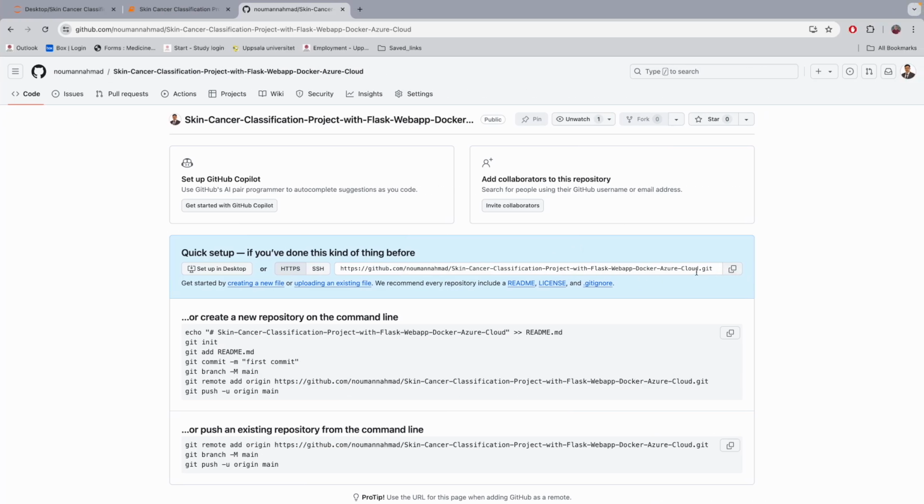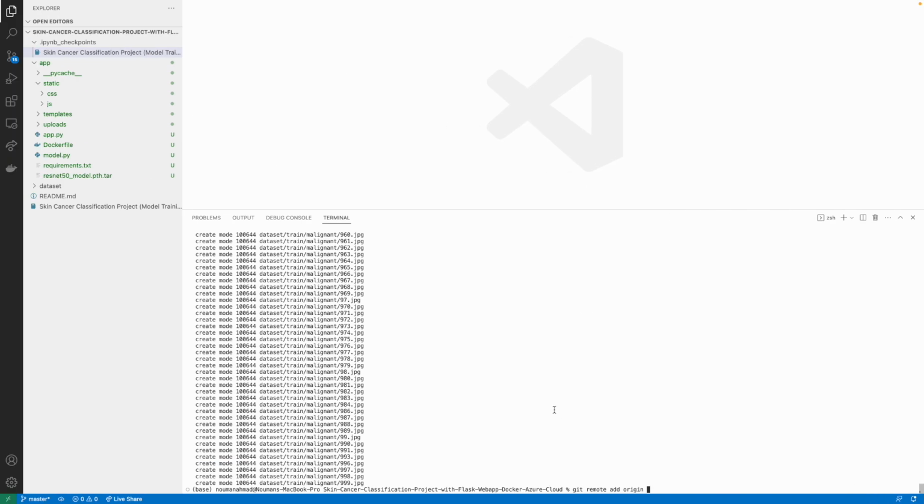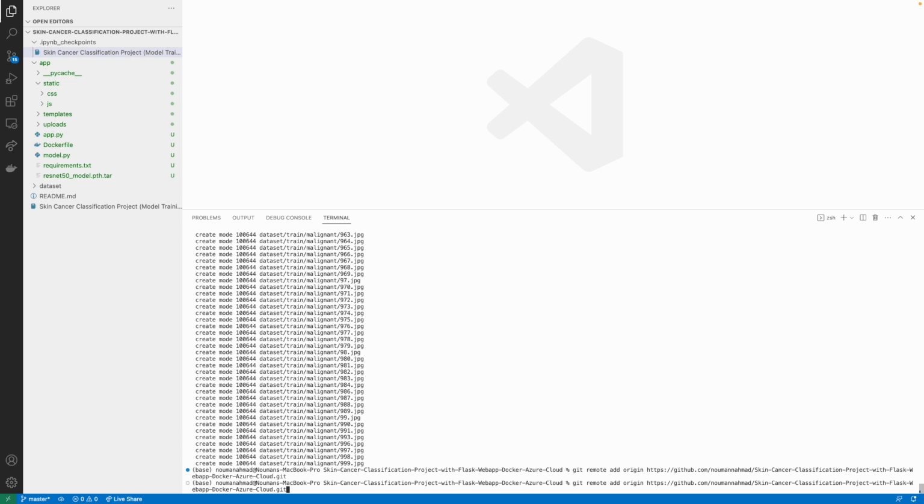Here you just copy this command from your GitHub and then just paste it. Once you paste it, it defines your git origin, and once it defines your git origin, you just write git push.